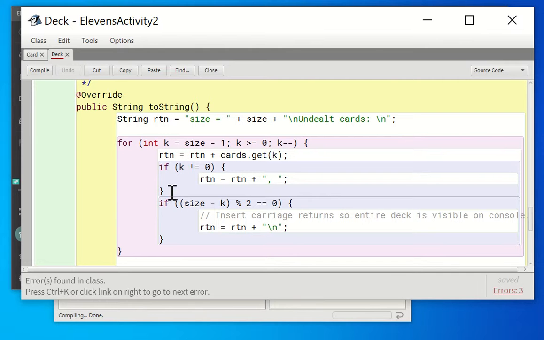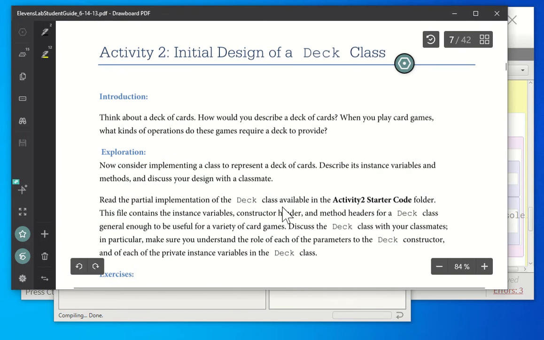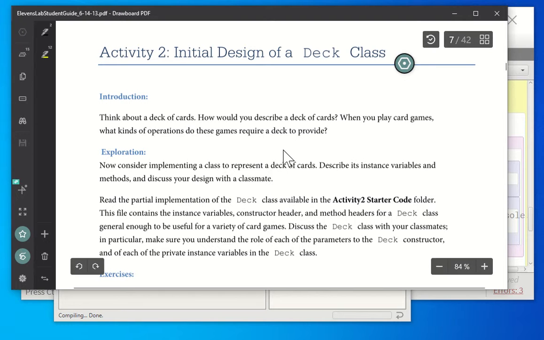But then we're moving on to the deck class. For the deck class, there are some things that we're implementing and some things that we're not implementing. Yesterday I worked with a student in sixth period, and we basically did something we weren't supposed to do until activity 4, but I didn't notice that it said to be implemented in activity 4. So don't get ahead of yourself, just do the things that it's asking you to do.